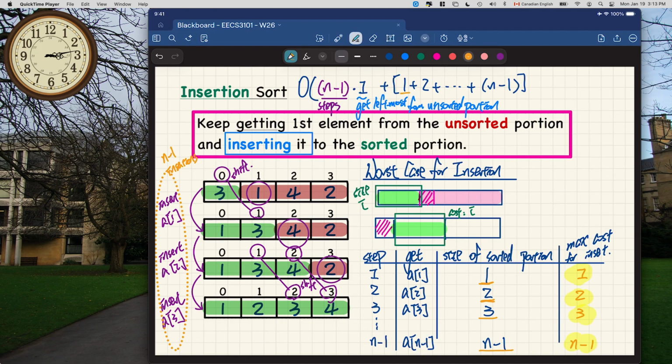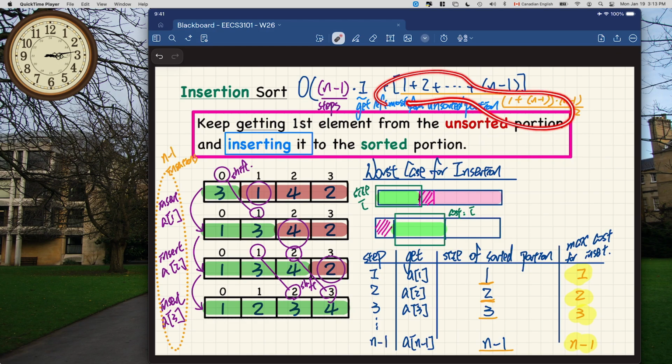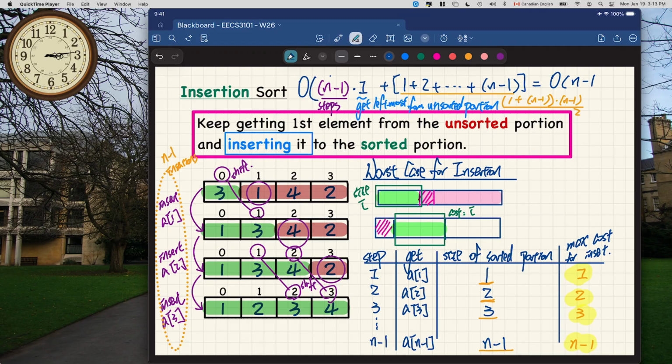And of course, this part here, first term plus the last term, how many terms do we have? n minus 1, right? From 1 all the way to n minus 1. It will be n minus 1, and then divided by 2, okay? n squared, basically, right? So you can think about this part here, it's just n squared. This is n. n squared is going to be dominating. So big O of n squared is going to be equal to, okay, I'll just write down one more step, n minus 1, which is this part here, plus the n squared, which is the arithmetic sequence. Going to be big O of n squared.